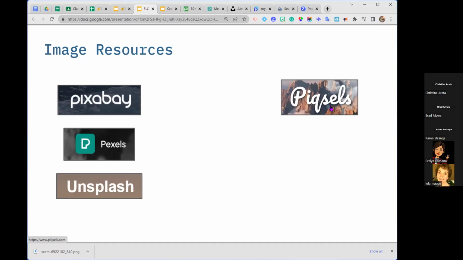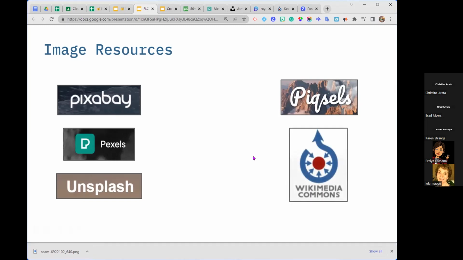Public domain means it belongs to everybody. You can use those images, change those images. I want to back up to these two. These don't require attribution. That means you don't have to give credit to the creator, but it's appreciated. And so we want to do that. And we have a system set up for making sure that we do that.